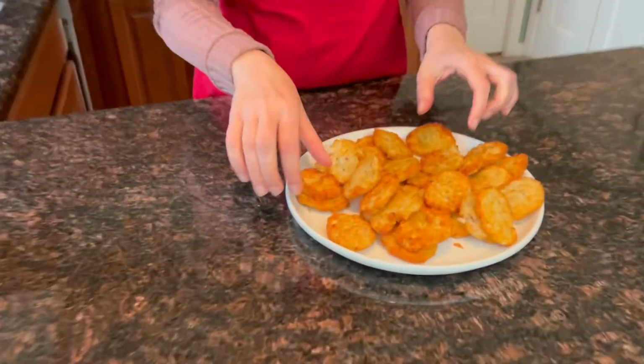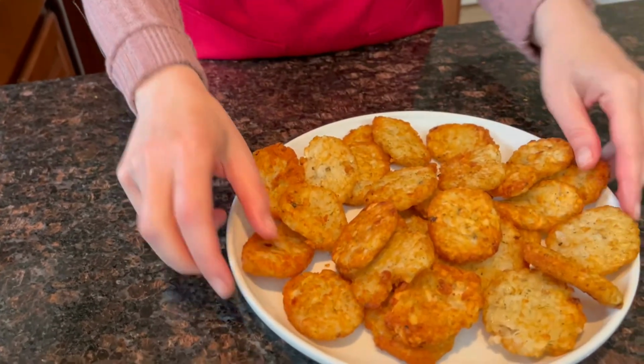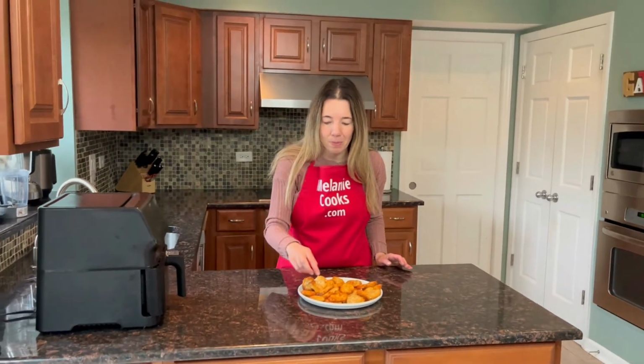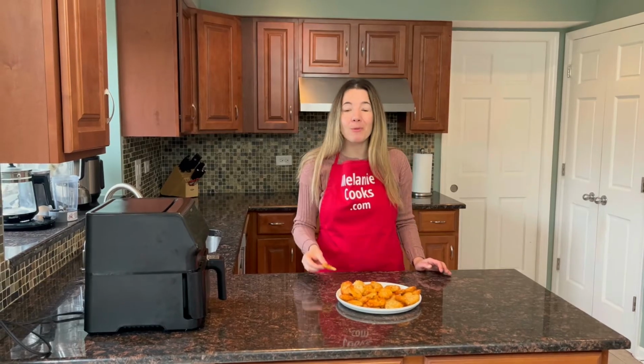Perfect. Look how good they look. Amazing. Now let's try them. I'm so excited about trying them. I love crispy hash brown patties. Perfect. So good. You will love them.